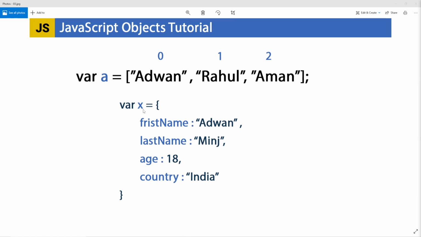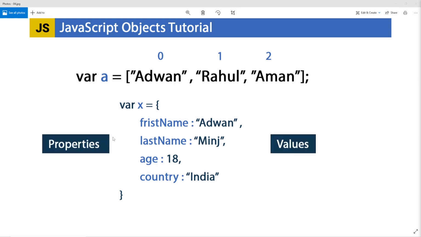If we compare objects with arrays, an object is more well defined. So basically you need to remember an object is made with properties and values. Before the colon we type the property name, and after the colon we type the value. We can store any type of value in objects. We can store a function in our object, we can store an array in our object, and we can even store another object inside an object. So these are the strongest points of an object. Without wasting your time, let's start the practical and see how it works.